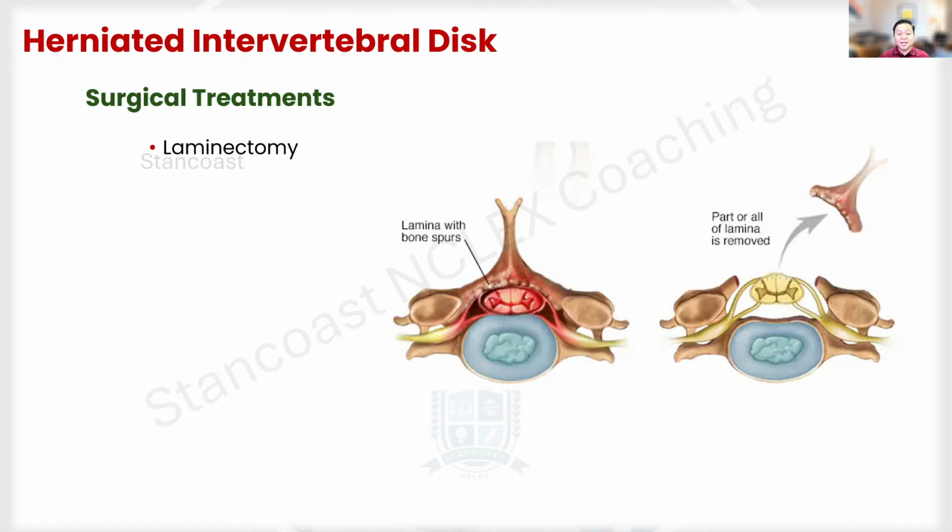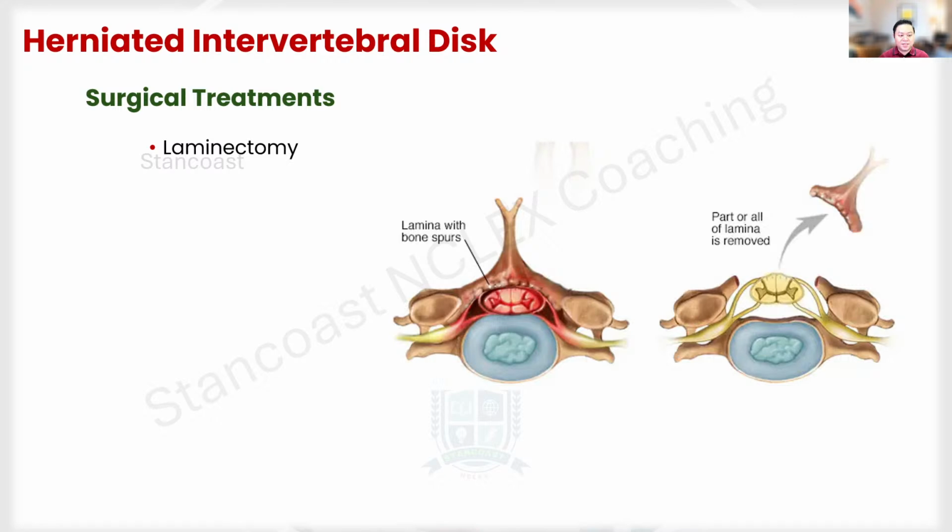And with the laminectomy, this is going to create more space for the spinal cord or the nerve, since we are talking about the compression of the nerve root, right? And so in order to relieve the pressure on the nerve root, if it is severe, or if there is severe impairment, now the patient will require removal of that portion of the vertebra.